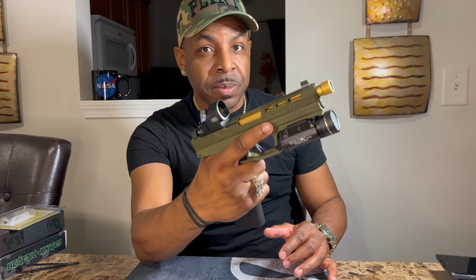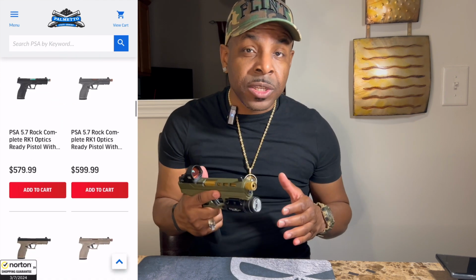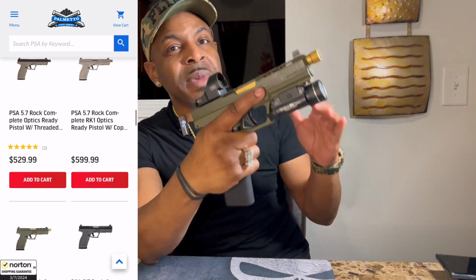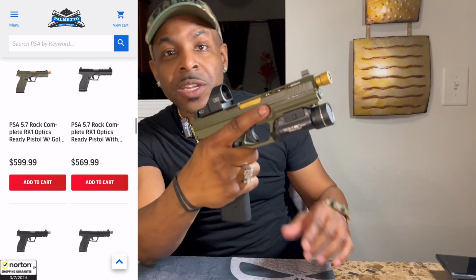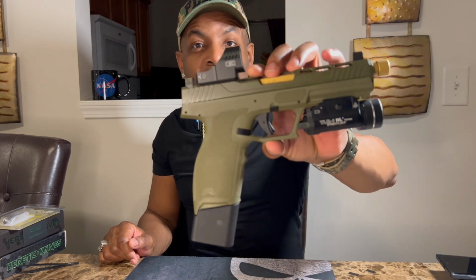The Rock 5.7 is a pistol that hardly has any recoil and muzzle flip, guys. You're going to be amazed when you get out to the range and shoot this pistol. It is awesome. This pistol also comes in a wide variety of colors. So if you search through Palmetto State Armory's website, you will see many different flavors and colors that you can choose from. You can find these pistols on the Palmetto State Armory website.